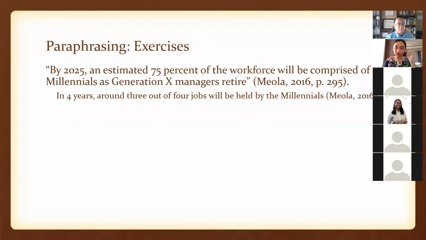So in 4 years, kung ngayon ito mapapublish, in 4 years, o kung next year kayo gagraduate, next year mapapublish, in 3 years. Okay? Kailangan within that time, the same time. In around 3 out of 4 jobs, an estimated around, okay? Estimated 75%, 3 out of 4 jobs will be held by the millennials. Okay, all right. Great, next one.